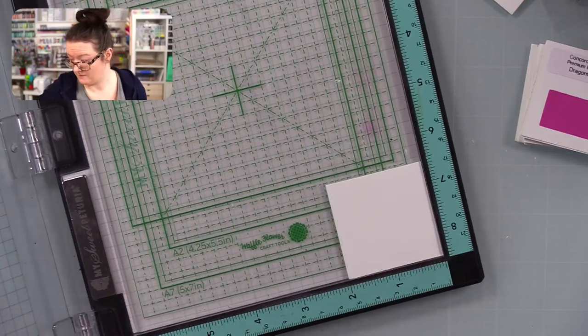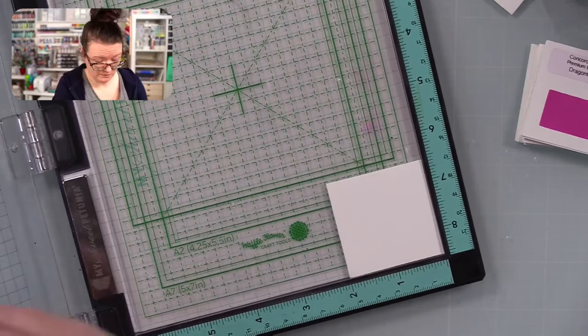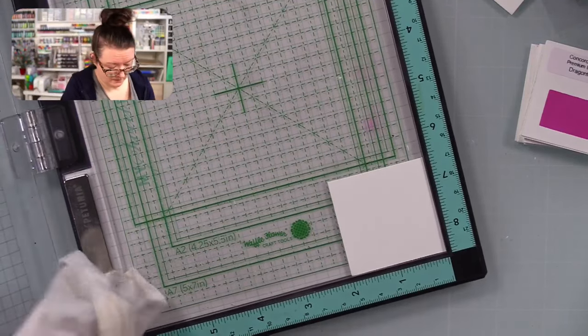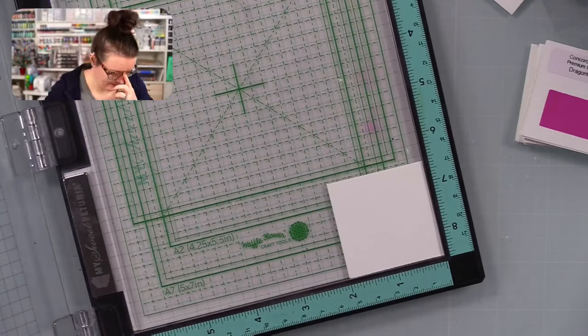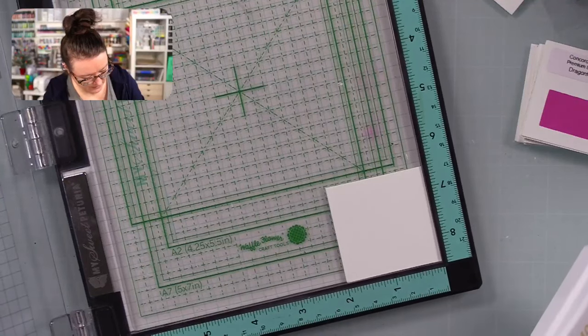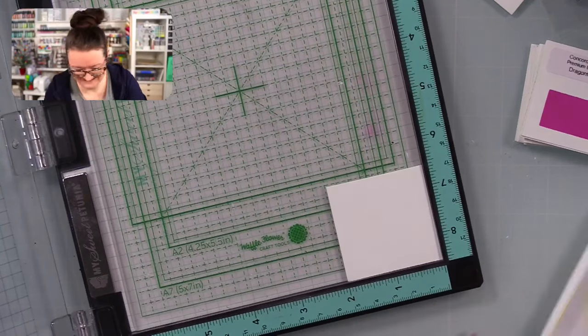And then I saw that post, and it looks like they might be doing more. Who knows? I might be totally wrong, though. That's just where my mind went when I saw the post. I was like, ooh, more ink colors. Who knows? I have no idea. I make assumptions based on the things I see online.